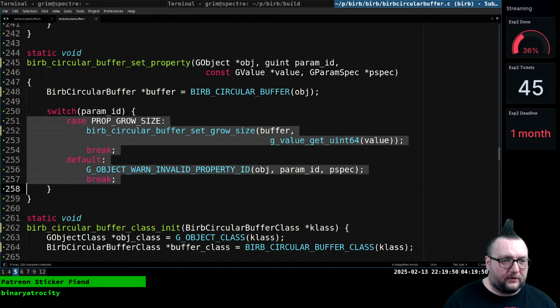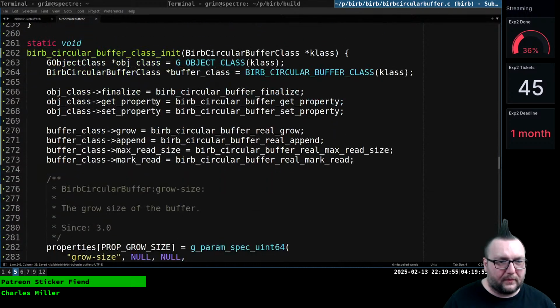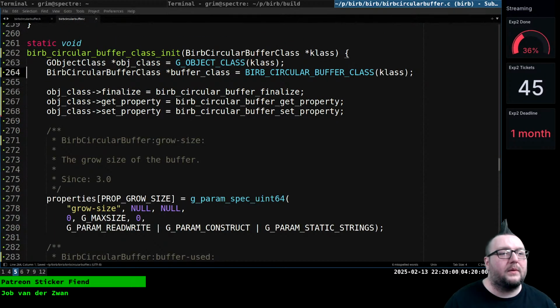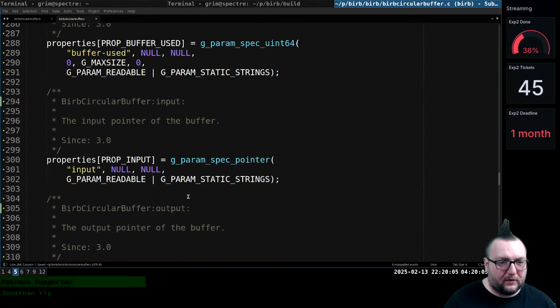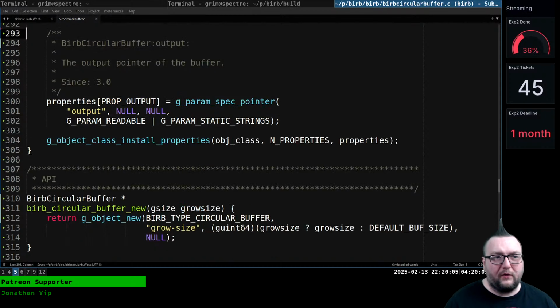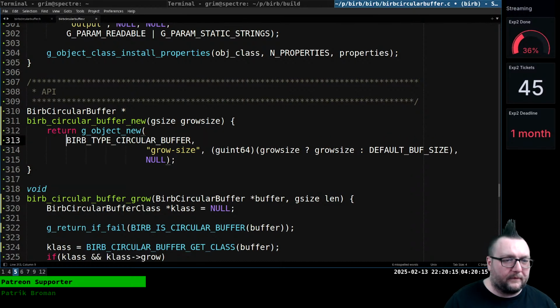Row size, I'm not so much worried about. We'll tackle that when we get there. Yeah, so this all goes away. That's not a thing anymore. Input property doesn't make sense. Why would you give somebody a property to a pointer that's internal to you? You just don't do that.